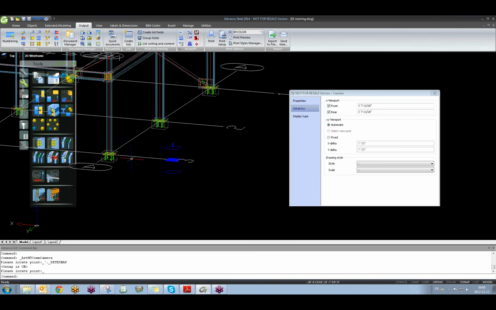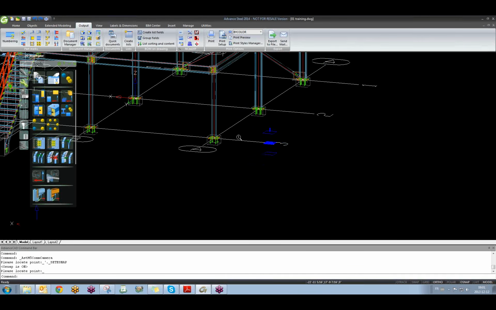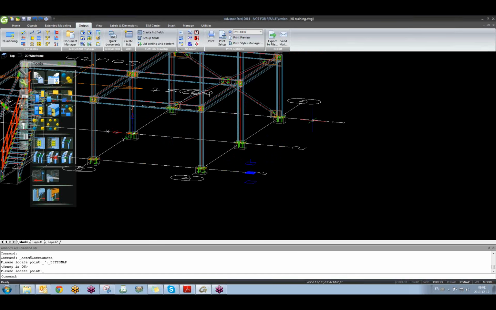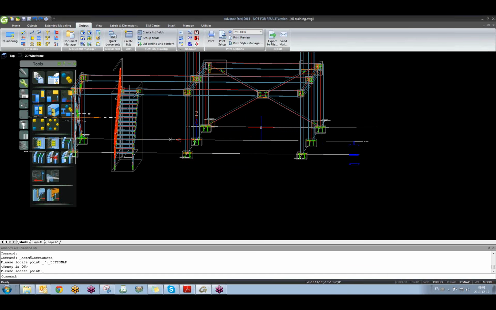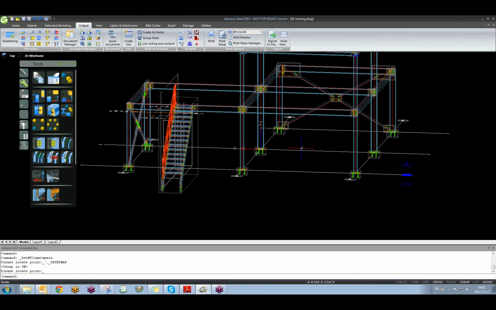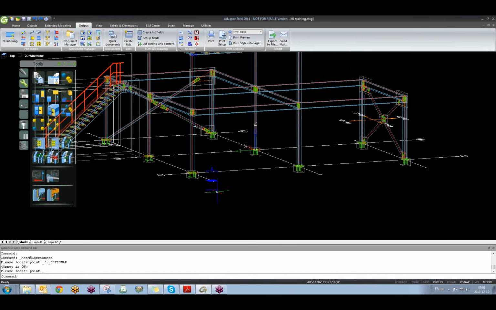And for the rest, for the X and Y axis, just let it automatic. It will go over all the plates, all the pieces that are on this depth, and it will put them on the drawing.